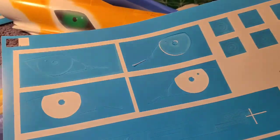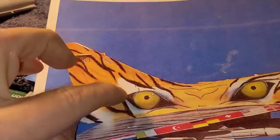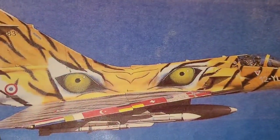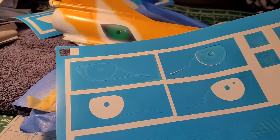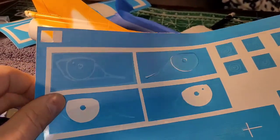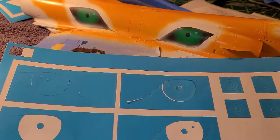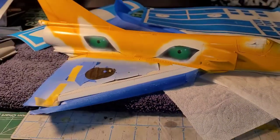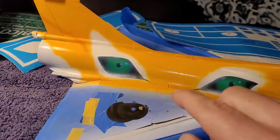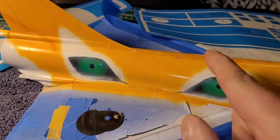In some of the close-ups of this, you can see a white line around certain areas. You can see a white line around there, a white line around there. So what I'll do is touch up with paint as much as I can, but the similar thing that I did with my helicopter was I will flat base everything, which sounds funny, but after I flat base it, I will be able to touch it up with colored pencils, and then there's some finer detail stuff in here that I'll do. I'll draw it on.